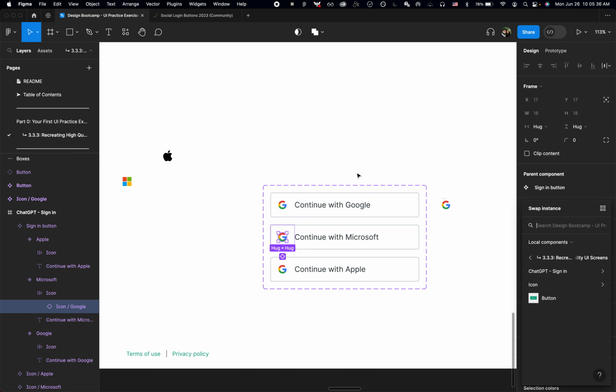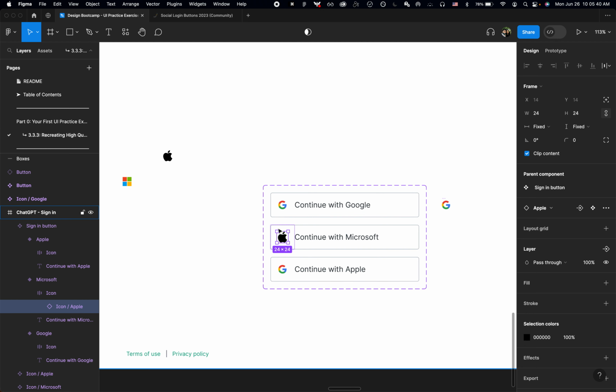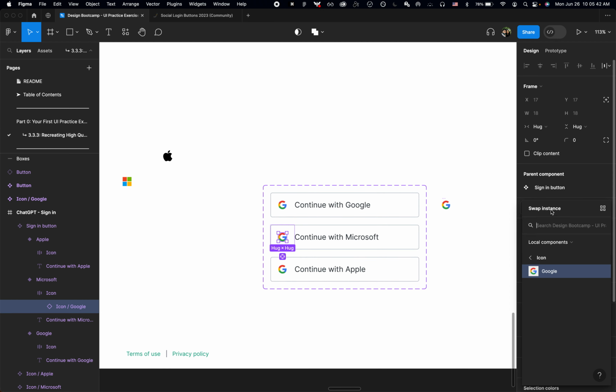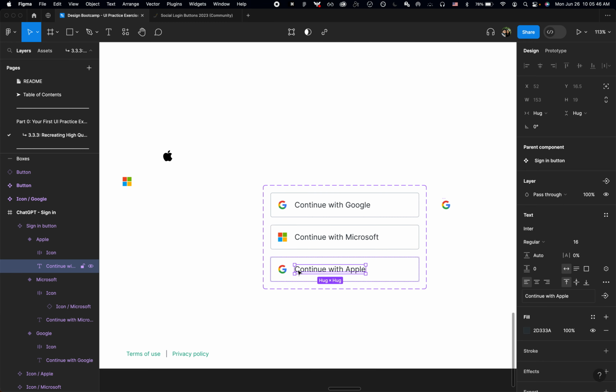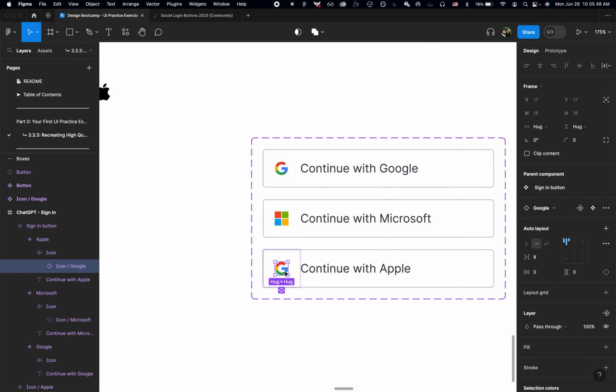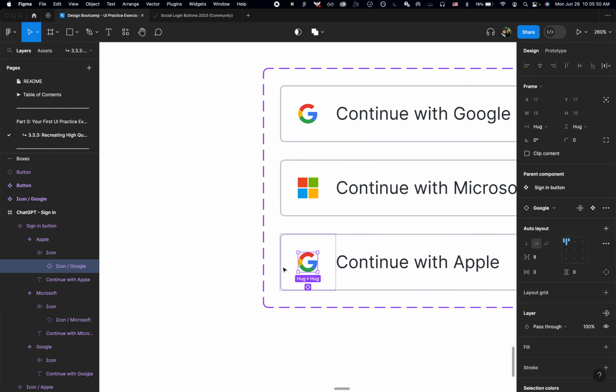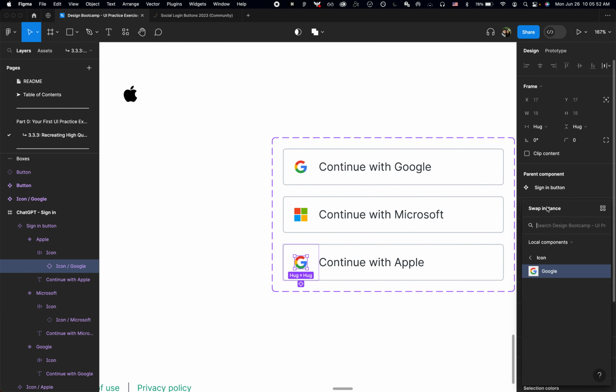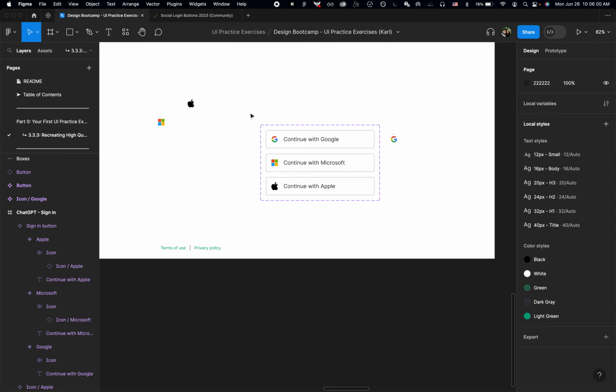See if I can find Apple icon. Boom, it is the Apple icon, except I need Microsoft here. And what I'm doing here is drilling down to the icon layer and swapping it using the swap instance aspect of Figma. Find Apple, and Apple is there, right?